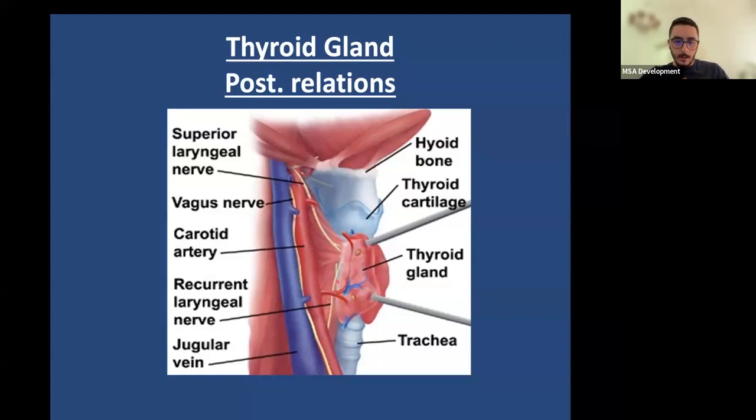For the inferior thyroid artery, it's quite the opposite. Look at the recurrent laryngeal nerve. It's running in very close proximity to the gland and to the artery close to the gland. So if you want to ligate this artery, you should ligate it from where it is initiating, from under the external carotid artery, somewhere here, away from the gland, because the recurrent laryngeal nerve is very close to the gland, as you can see in this figure.